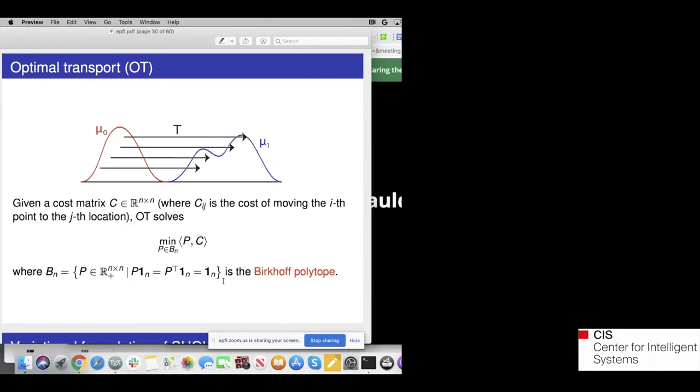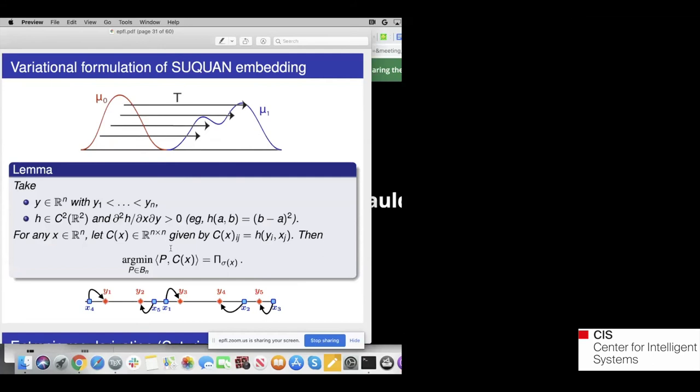Now it turns out that optimal transport usually is hard to solve, but in 1D, like on this picture, it's super easy to solve because we can show, and it's written here, I skip the details, that when you move a one-dimensional measure to some other one-dimensional measure, if the cost is convex, like expressed in this lemma, the optimal solution is simply to move from left to right, meaning you move the leftmost item in mu naught to the leftmost item in mu one, the second item in mu naught to the second item in mu one, etc. Right? This is the solution if, for example, the cost is the squared distance between the initial and the target position. So usually in optimal transport, this is used to efficiently solve optimal transport in 1D. It's not true anymore in 2D or higher dimension, but in one dimension, this is how it works.